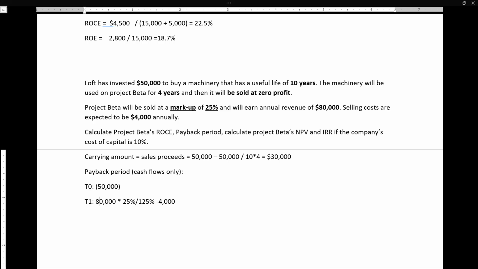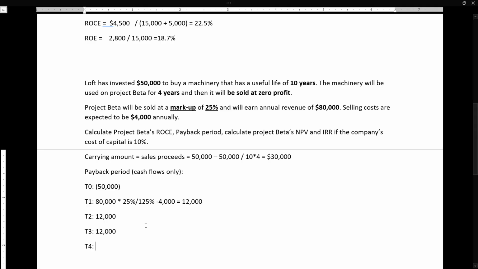Okay, so what does it mean? It means that we will have 12,000 of net cash inflows for year 1. And the same will be for year 2. And the same will be for year 3. And by the end of year 3, we haven't paid back our initial investment because we have earned 36,000 of inflows. However, our original outflow was 50,000, so that is a lot.